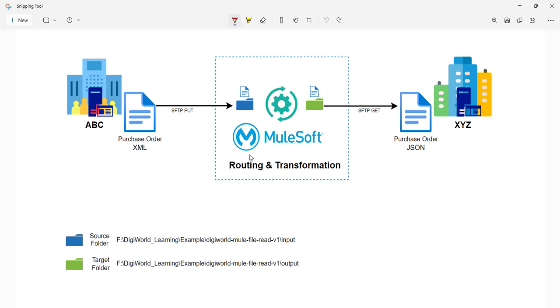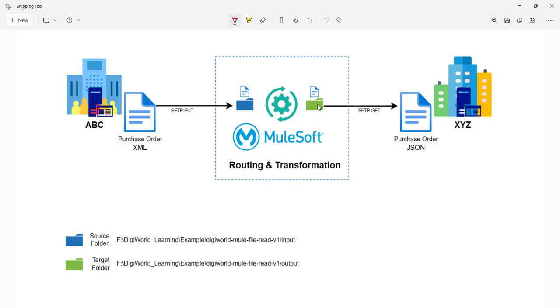Before going there, I would like to mention once again that for any integration tool, the main purpose of using that integration tool is to do the routing and transformation. For MuleSoft also this is applicable. Whenever we see MuleSoft implemented in between for integration purposes, the primary functionality would be routing and transformation.